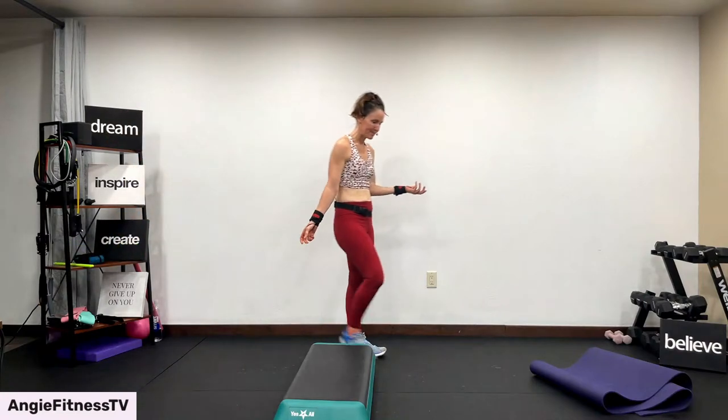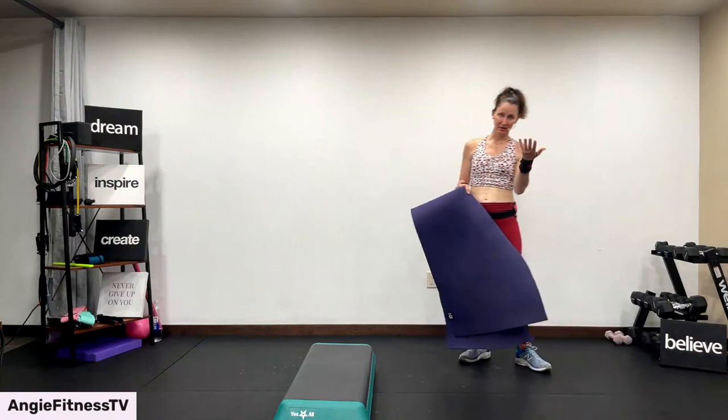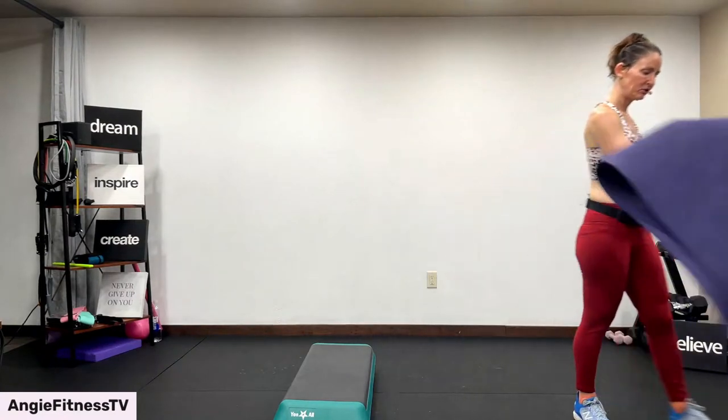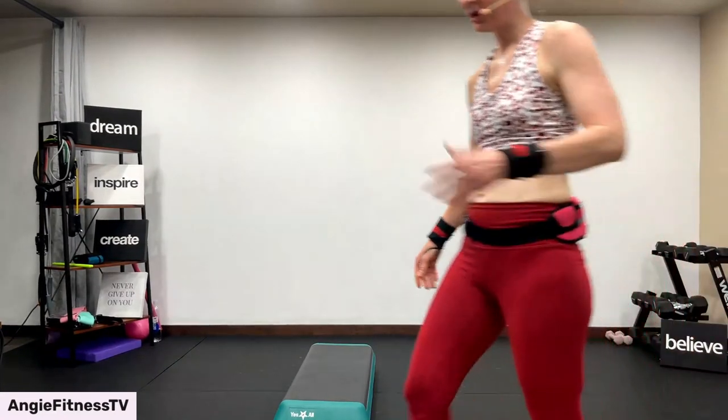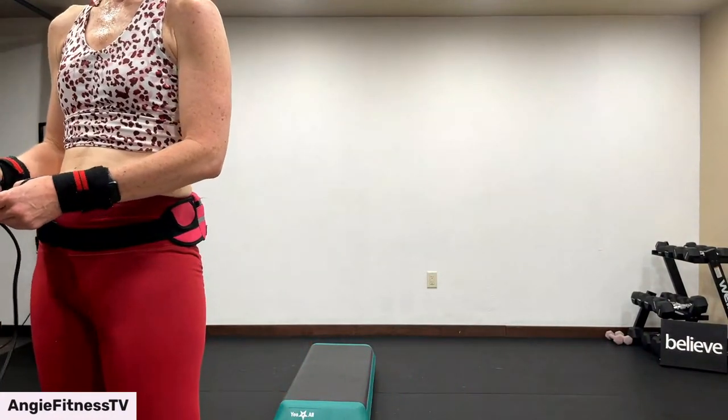It's going to be really up to you. If you want to use light hand weights today, you can. And if you don't, worry about it. You're going to use what you want. If today's a light day for you, then you're going to use your light hand weights.